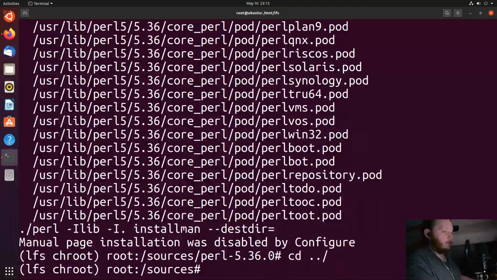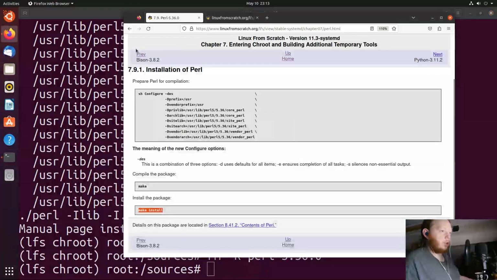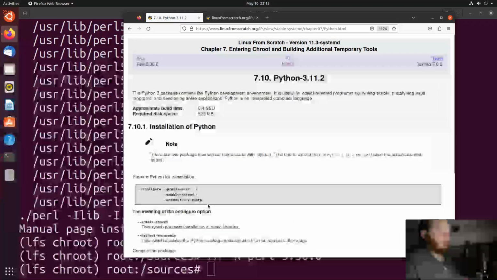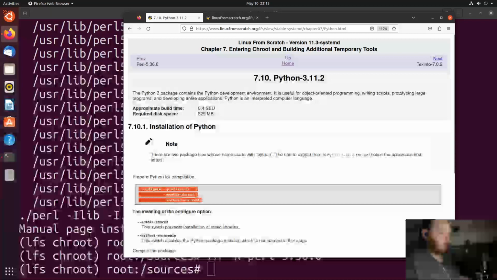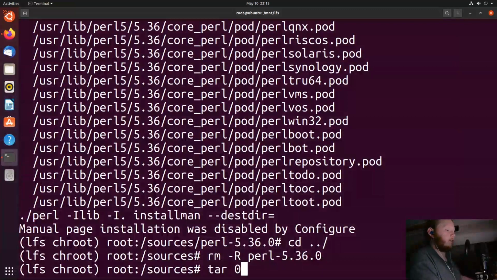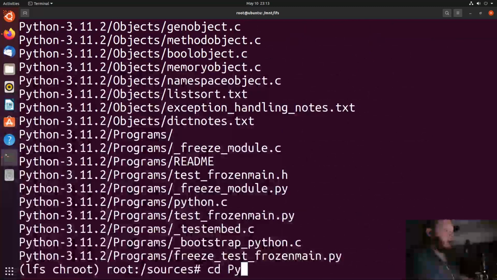Leave the directory, remove the directory, and then it's on to the next one, which is Python. So it's just Python 3, two packages which start with file. The one to extract is Python with the capital P, so tar -xvf capital Python. cd into capital Python.